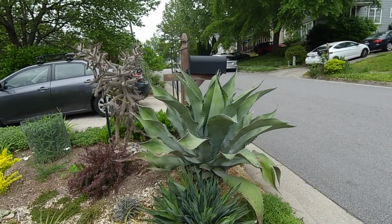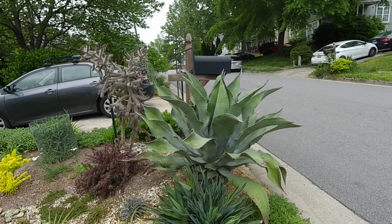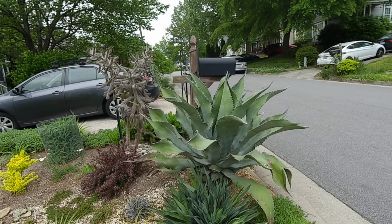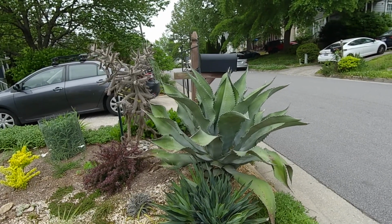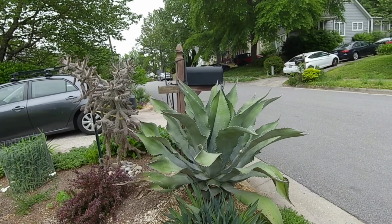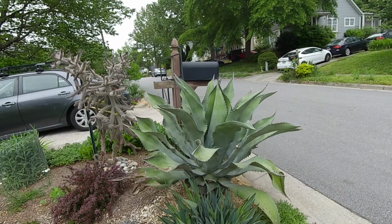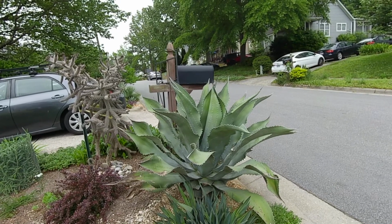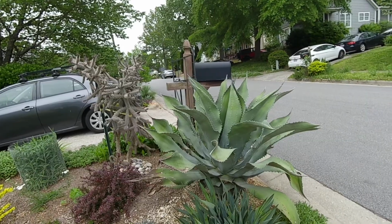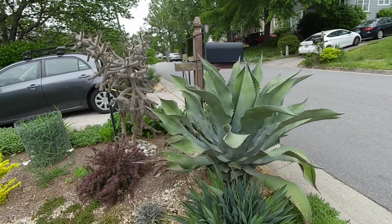That's the biggest and the oldest agave that we have. It's an agave Mr. Ripple, which started to put on serious growth this year. Again, from Plant Delights. Probably it is 12 years old, I would say. No, because the house is that old, so probably I would say 10. I would say 10, yeah.